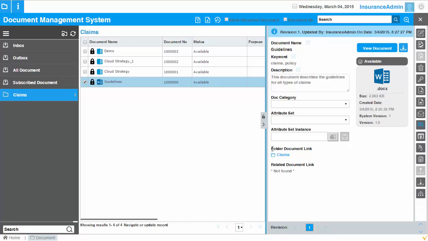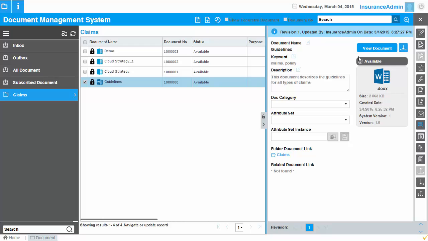And then we have the name of the folder where the document is stored in. And also you can see the related documents. For example, if some documents are grouped together and related to each other, then you could also see the related documents and you can perform certain actions on those. So this is basically the toolbar, the right side toolbar, and I will come to the next steps.